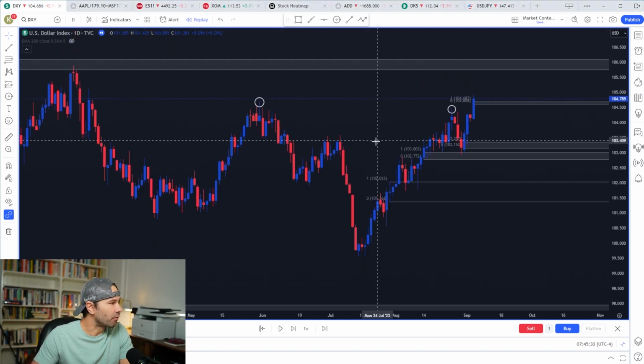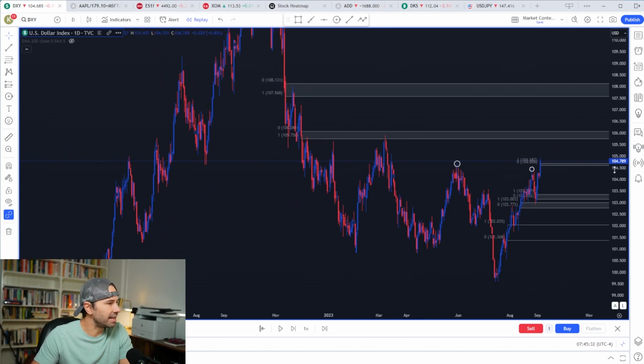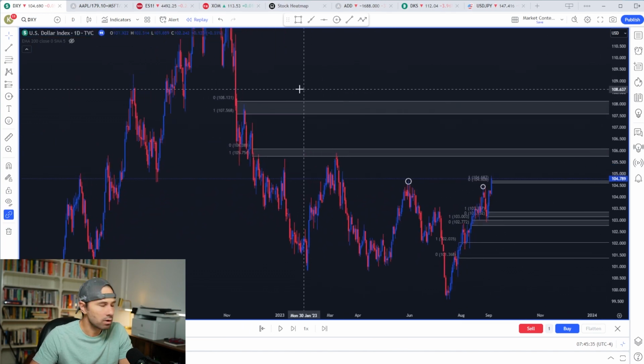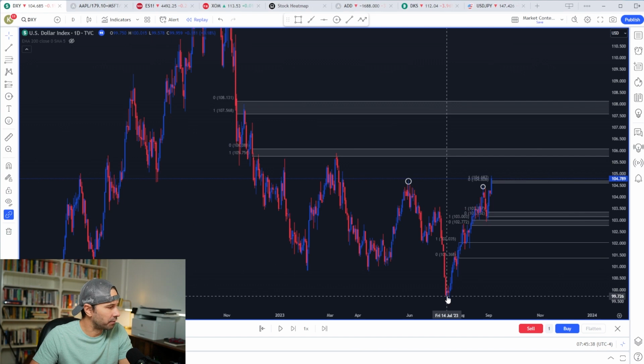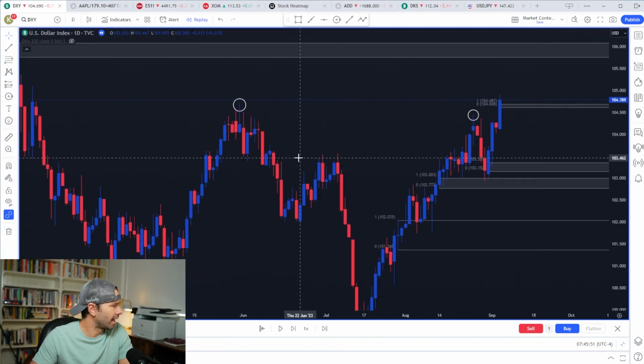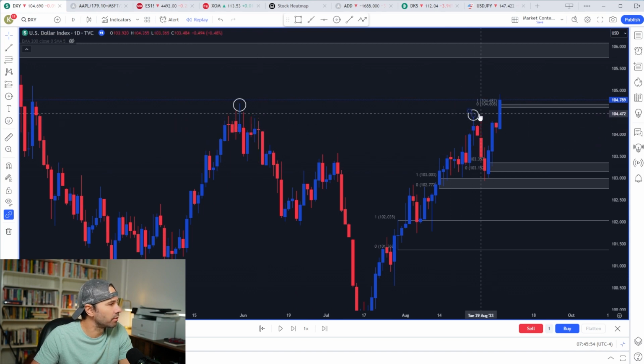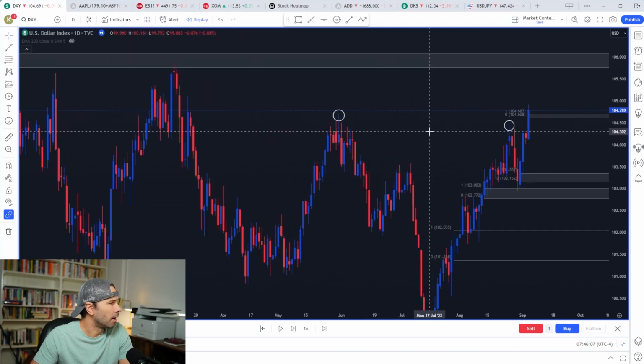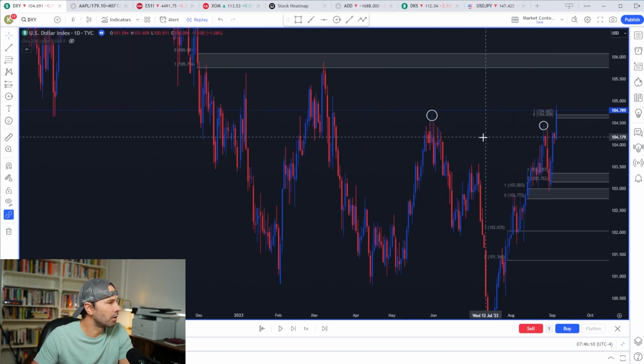So for a year, we've been seeing steady declines in the dollar. Now we have this run up since mid July, and we are getting to the turning points. If you have seen my trading or the live streams, I had this supply, and this supply was the one that caused this retracement here. But ultimately, the dollar is strong and is going back up to this couple of pivot highs. There's still a lot of supply up here, but we will see what happens.